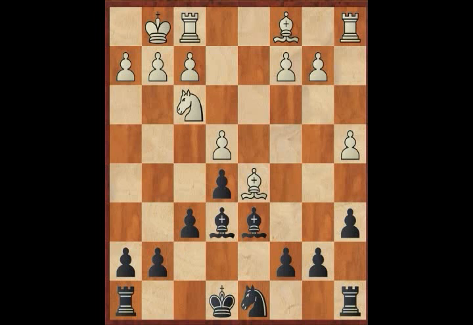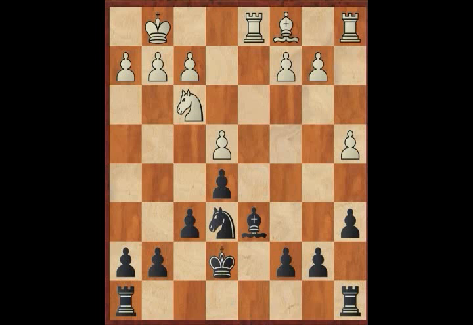e6. Okay, slightly paradoxical in the sense that, yes, black is allowing white to exchange off his bad bishop, but this is a fairly simplified position, and after king e7 it was dead level. Black is absolutely fine. He's going to bring a rook to the d file. He's going to answer knight h4 with g6.